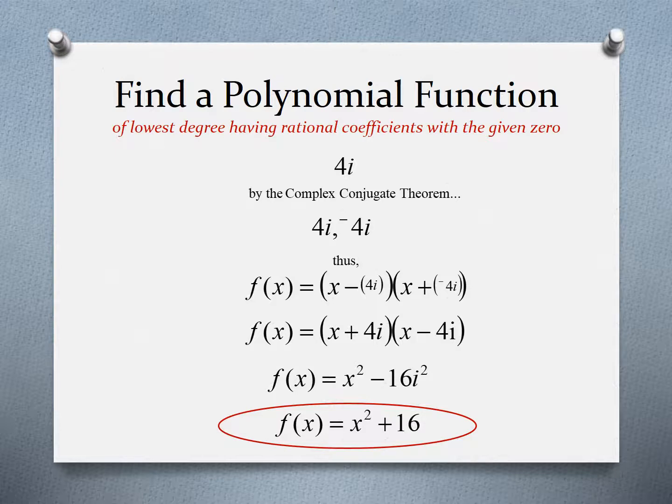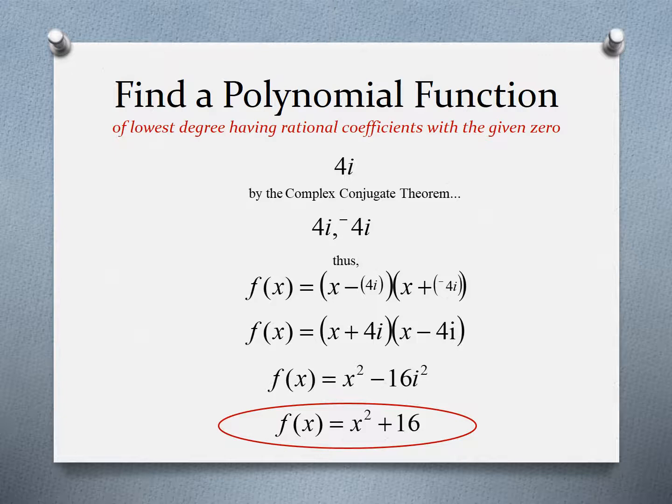So, of course, there could be many polynomials out there having a zero of 4i among its zeros. However, to find the polynomial function of lowest degree, we see that we can do that given only one zero. We can manipulate this and work backwards based on the knowledge that we have. And this is what makes mathematics so beautiful. These things fit together like puzzle pieces, and we can come to a final analysis.